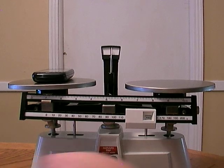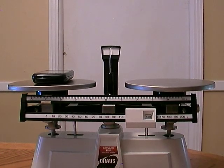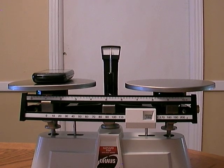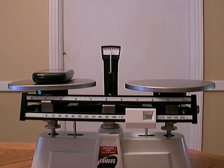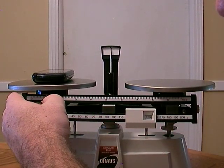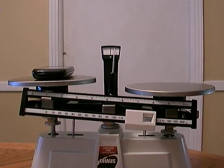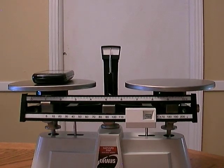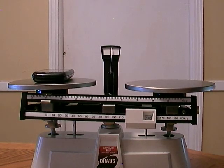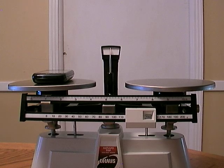Remember, we're watching the pointer up here. We want it to line up on the black line. When it lines up on the black line, that means we're good. And we can go ahead and count how many grams we have, and we'll have an accurate measurement. Looks like it's just a little bit to the right, so I need to move this ever so slightly to the left.